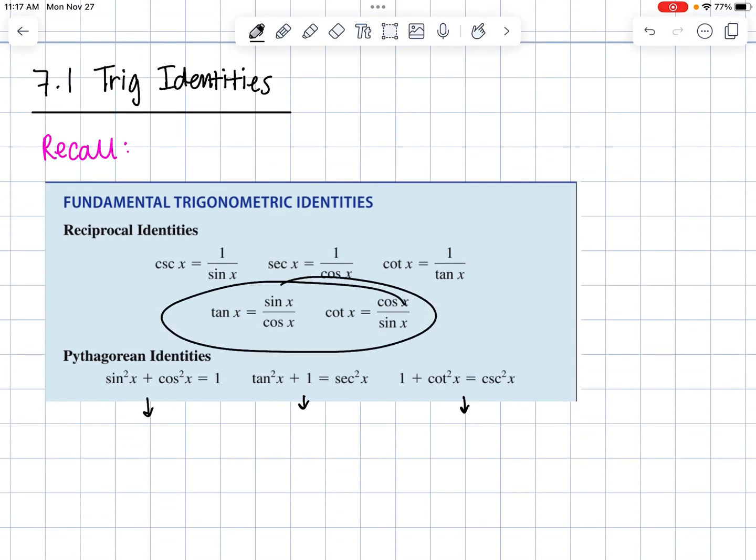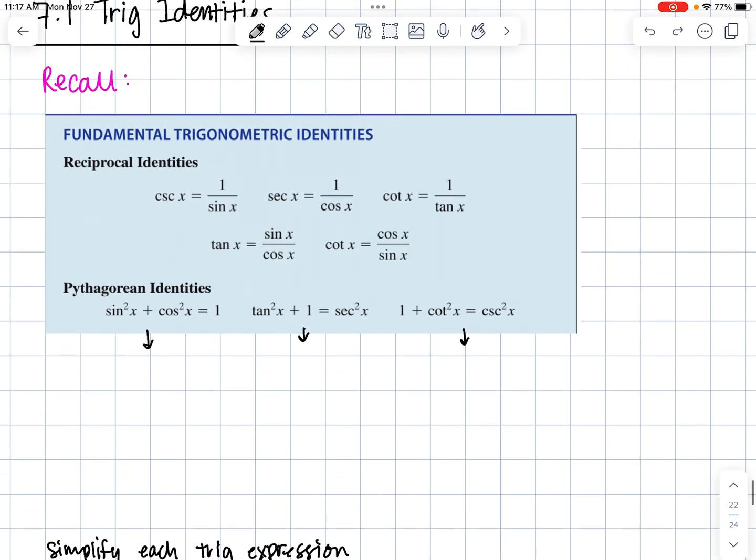There are extra ones here as well. Tangent is technically y over x, but we could also write it as sine over cosine. And there are technically two for cotangent. You could write it as 1 over tangent, or you could also write this as cosine over sine. And if you notice, that is just the reciprocal. Tangent, sine over cosine. Cotangent would obviously be the reciprocal, cosine over sine. So pretty much these three you should know. You should also be able to rewrite cotangent into cosine over sine, and then you should know that tangent already is sine over cosine.